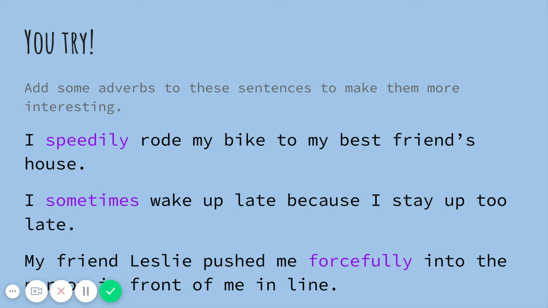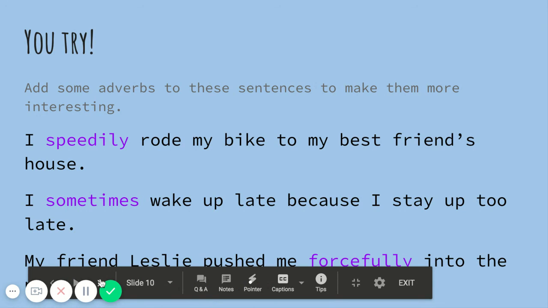That's probably really mean. She probably shouldn't have done it, but let's think about that word forcefully. Now, that's one of those ones that's kind of easy to find because it ends in an ly, but it also tells us how she pushed her, right? Or how she pushed me. Forcefully, we know with suffixes that if a word ends in full, like forceful, it's saying that it's full of that thing. So her push was full of force or full of strength or power, right? So she pushed me forcefully into the person in front of me in line. Not cool, but a good adverb to use anyway.